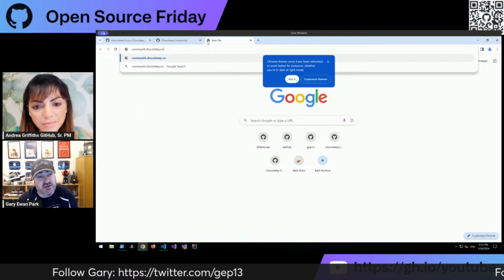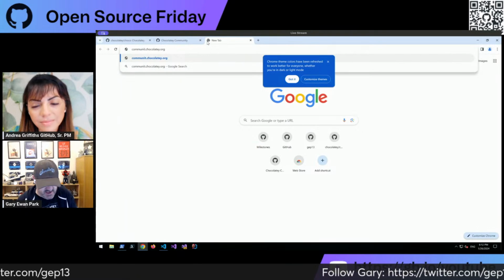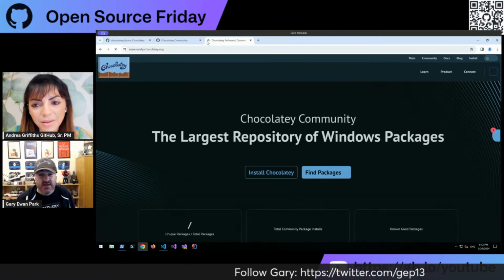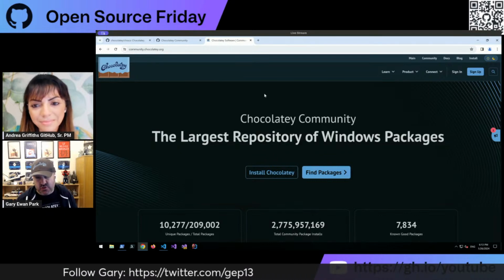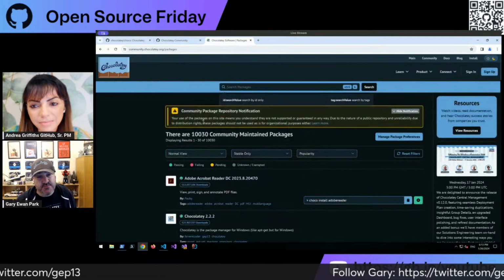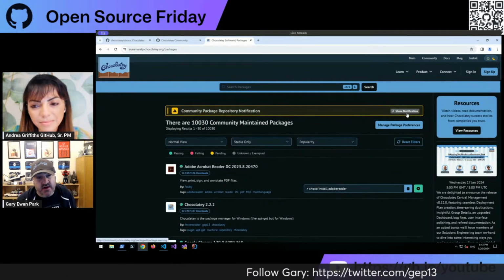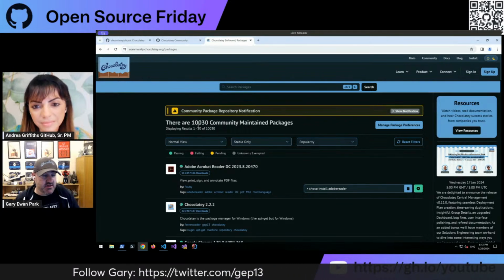I'm not on my machine because otherwise this would already be in my favorites, but I spun up a VM just so that I had it standalone. Thank you. But yeah, this is what we refer to as the Chocolatey community repository. And on here, we'll see that there are currently 10,030 community maintained packages.